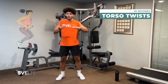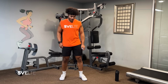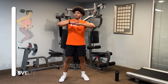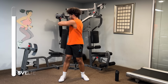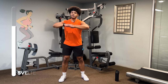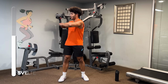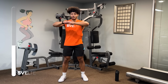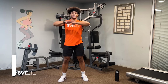We did a lot of twisting motions, so let's just be gentle on our midsection here in 3, 2, 1. Let's get it. So just twisting gently from one side to the other. Really trying to stretch everything out. Again, this is a cool down. This isn't the exercise. We're trying to bring our heart rate back down, stretch our body. There it is. Keep it going. Make sure you're breathing.